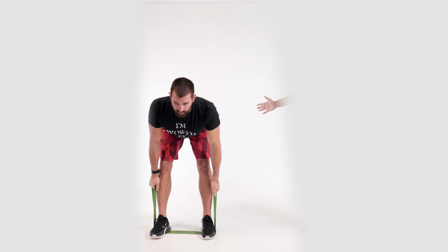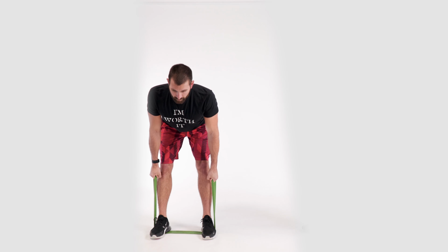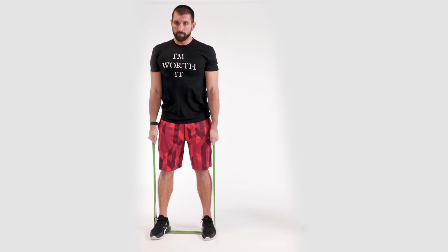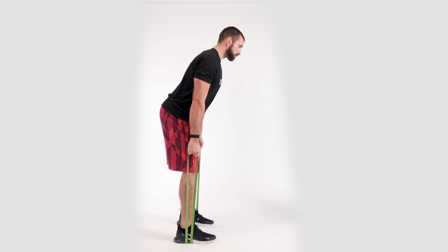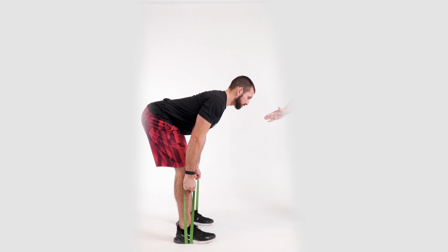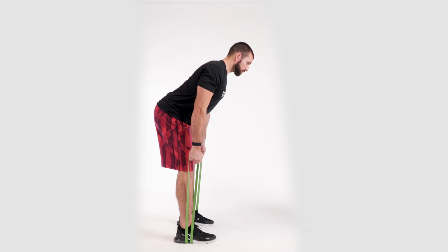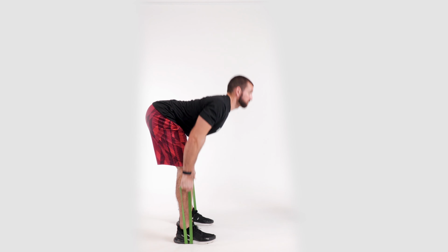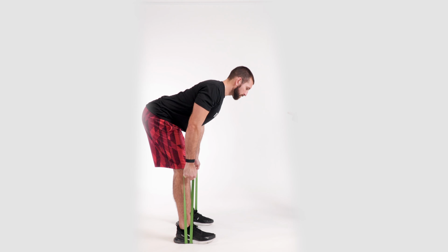Hips going back. Hips going forward as you keep your back flat on your way down. Eyes go to the ground, pull the hips through at the top. It's gonna turn to the side for you. As you can see, the first motion, hips are going back and coming forward at the top. Hold that squeeze at the bottom for a couple seconds. Feel it in that hamstring there and bring it through at the top on that first exercise.